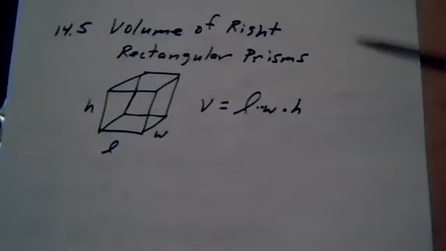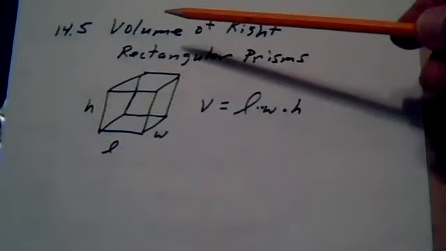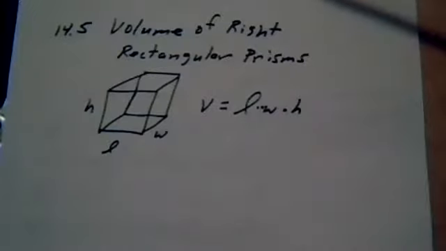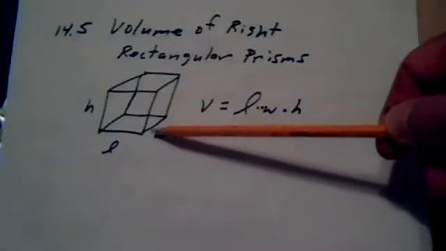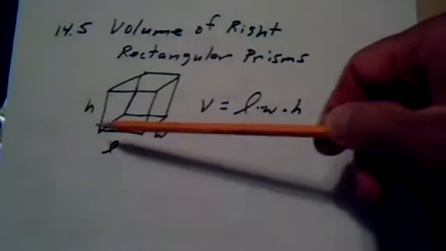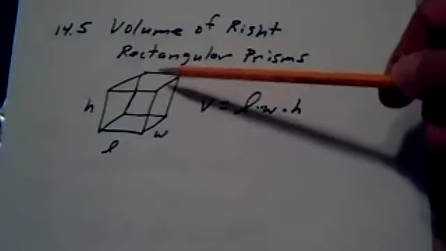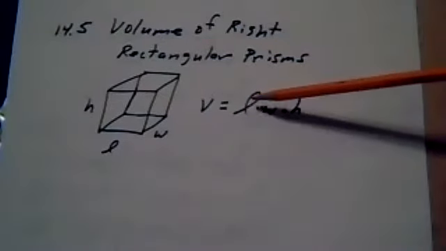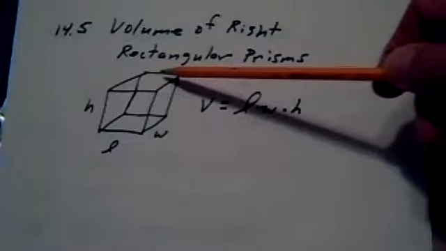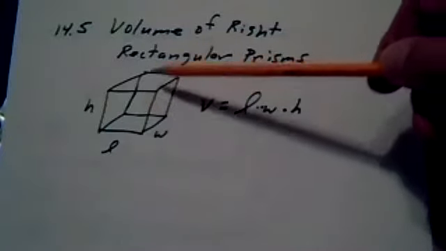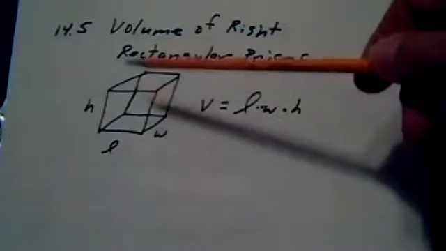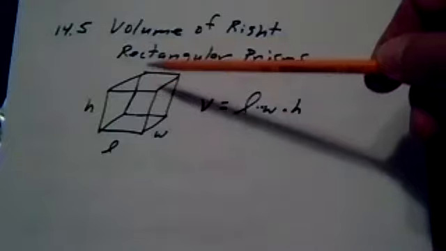Now we go from area to volume. Volume is a three-dimensional idea. Notice 1, 2, 3 measurements: length, width, and height. So this is a rectangular prism. And if you want to find its volume, its capacity to hold, how much things can be holding, it could be liquid, solids, air, whatever.